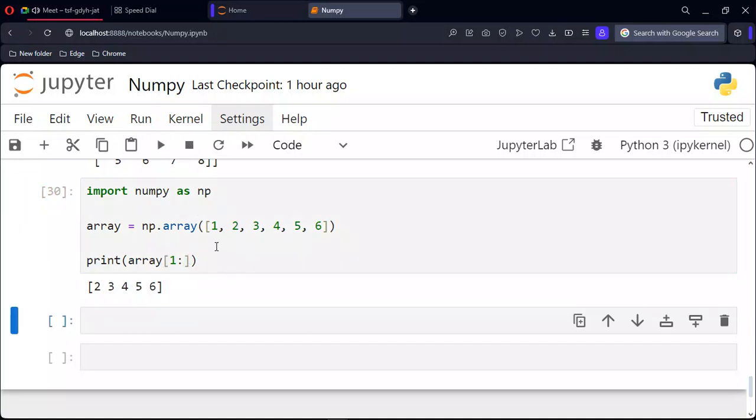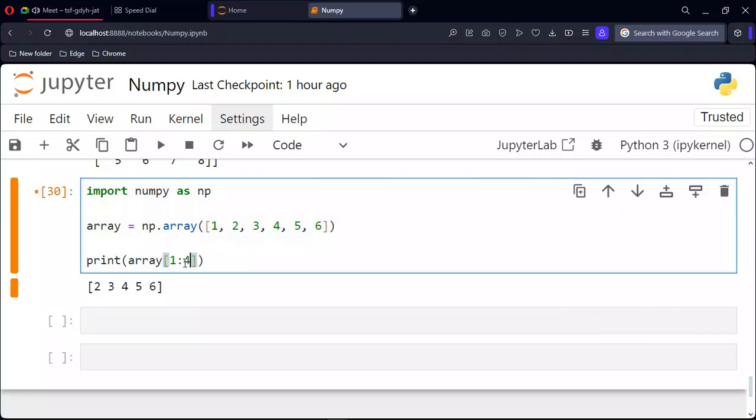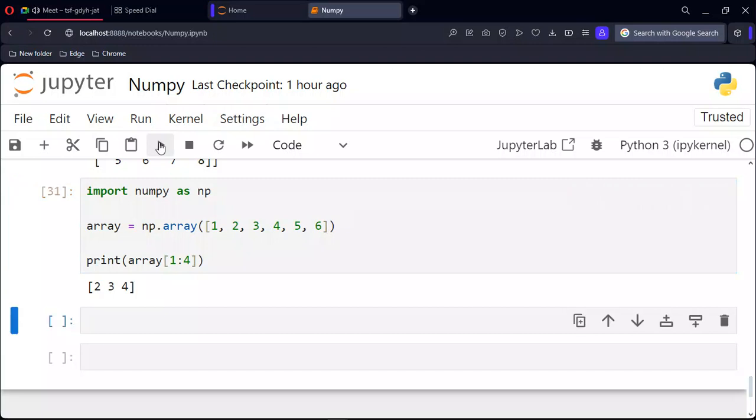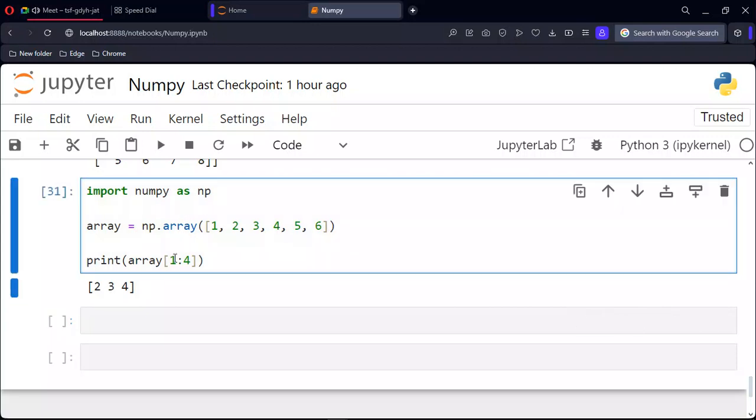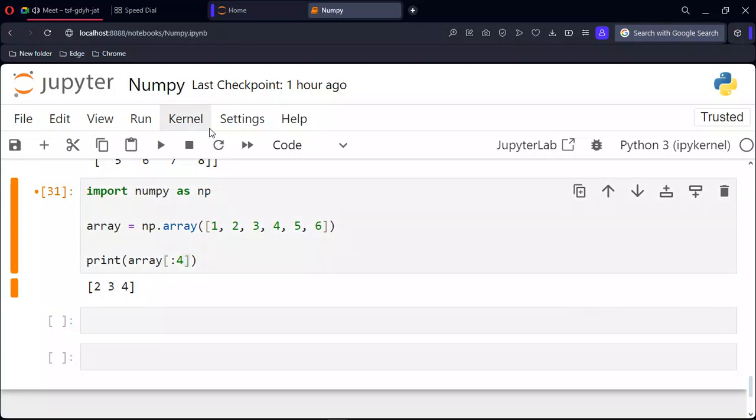And then you can specify, for example, you want to return from number 2 to index number 3, that should be 4. You just specify the end. It will be to number 4. And if you wanted to return from number 4 onwards, you can just leave it this way. Then it will return everything up to the index number 4. So guys, I believe you understand, and you can use the same when working with other dimensional array elements.